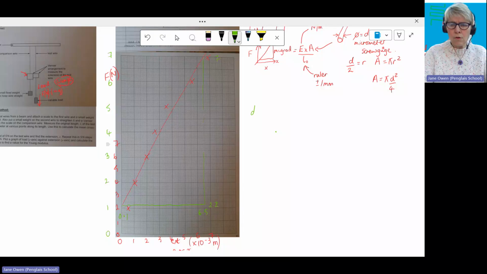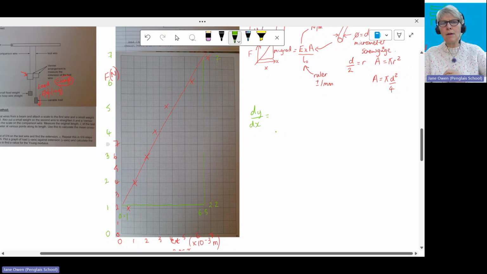So when you do your dy by dx, and again, you will be expected to be able to plot a graph in the theory paper, be it Unit 1 or Unit 2, with a set of data that they've given you. So it is important to try and get it to the nearest half a small square, regular scales, label axes, remember units, all of the things that you've probably been taught, but you just have to slow yourself right down and make sure that you do it as you go along.